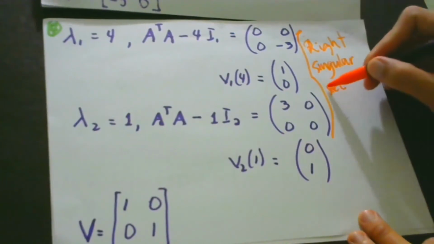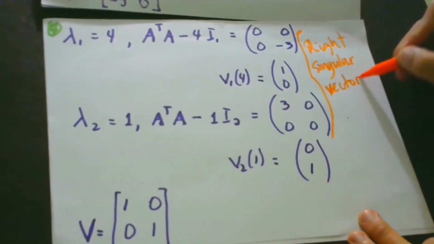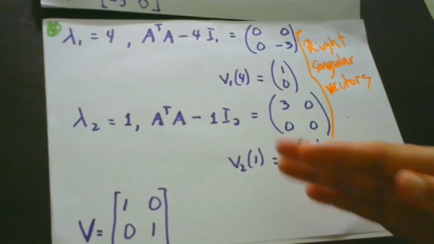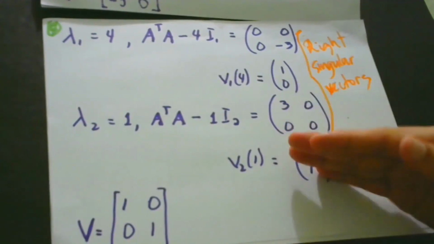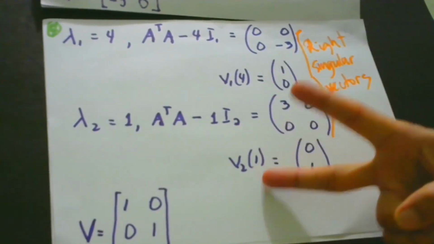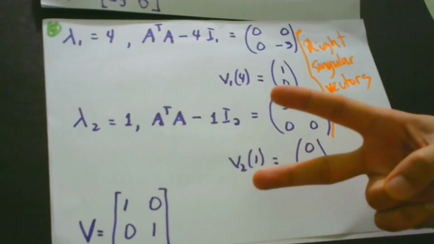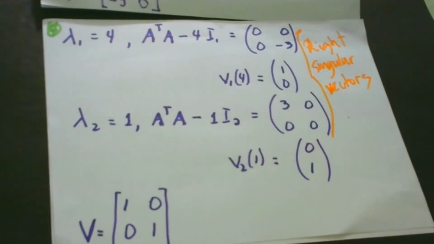So after we are done with the decomposition. Okay, so because there are 2 eigenvalues, we should expect that there must be 2 eigenvectors. Okay, now let's start first with the first eigenvalue. Our first eigenvalue is 4.